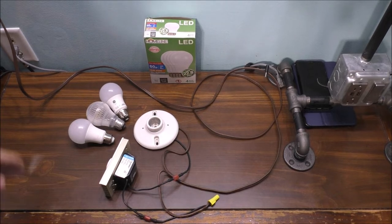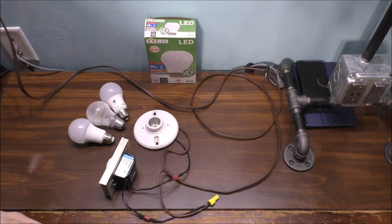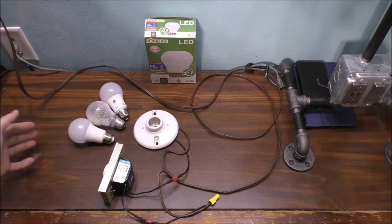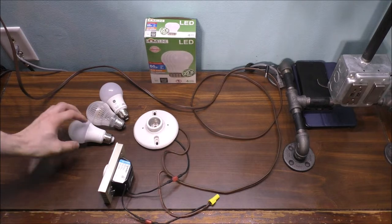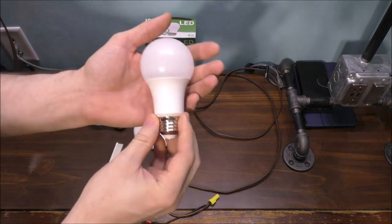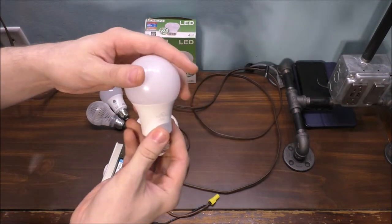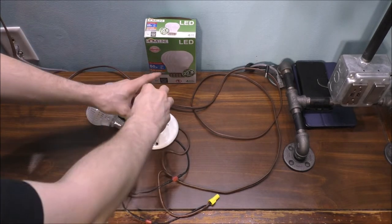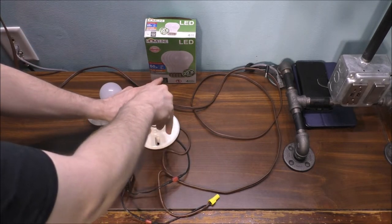I have a little experiment for all of you. Here is basically my setup of a dimming switch with a socket and with non-dimmable LEDs. Let's go ahead and show you what I mean. It looks like a normal soft light bulb, and it looks like it's designed to dim — well, it's not.